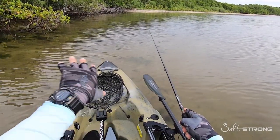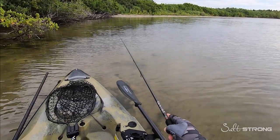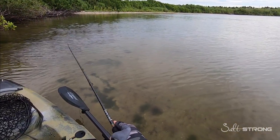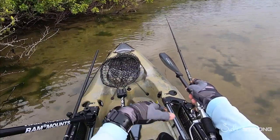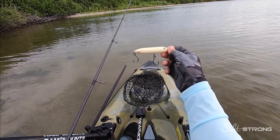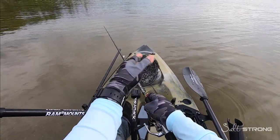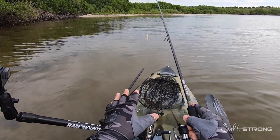Something else to consider is to make sure you don't have anything out in front of you on the kayak. If you have another rod out in front of you or your paddle hanging off too much in front, that can get in the way — you really want the front section clear of anything you might hit the rod tip on. Ideally you want a rod that is long enough to clear the front of the kayak. Hopefully these tips can help you out. You're really limited on space in a kayak, so you have to be positioned properly and have a decent-sized rod to clear the front and any obstructions. This really comes into play with any type of hard bait, because you're typically keeping that rod tip down and doing a twitch-twitch-pause motion with the lure.